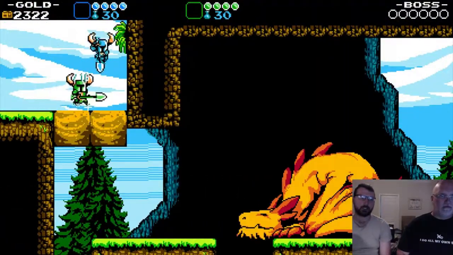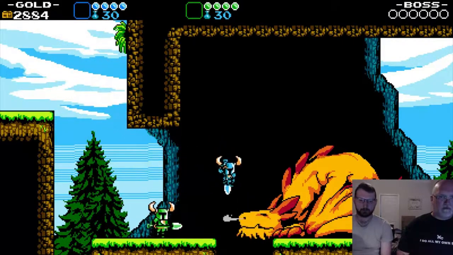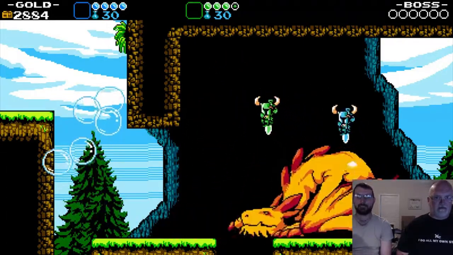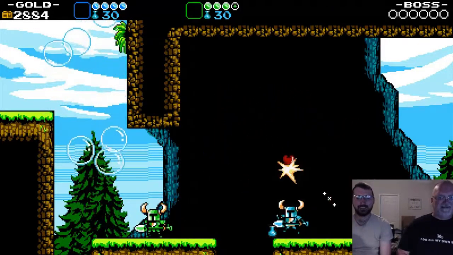Now we gotta kill this dragon again and get our gold back. Oh, we got our gold back. Bounce on him. Oh, dang it. Here, you bounce. I'll bounce on his back. You can bounce on his head. I'm not doing anything. Bouncing on his back doesn't hurt him. Oh no, I thought you were gonna fall down.